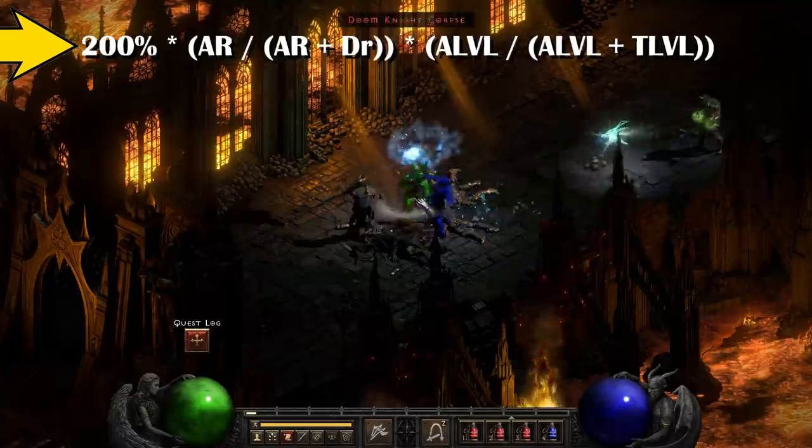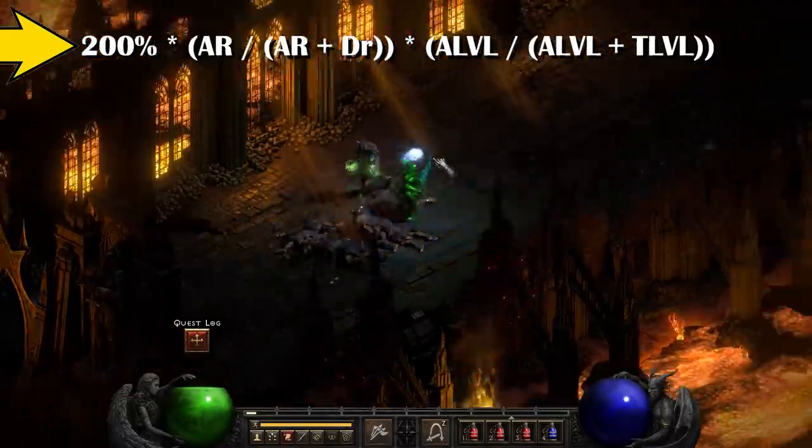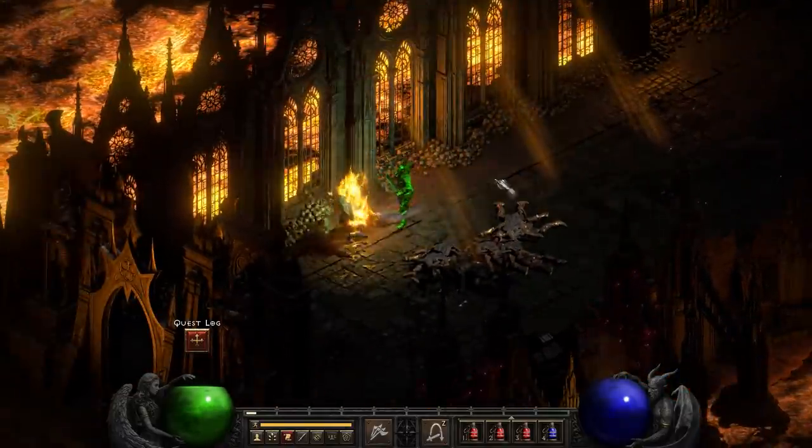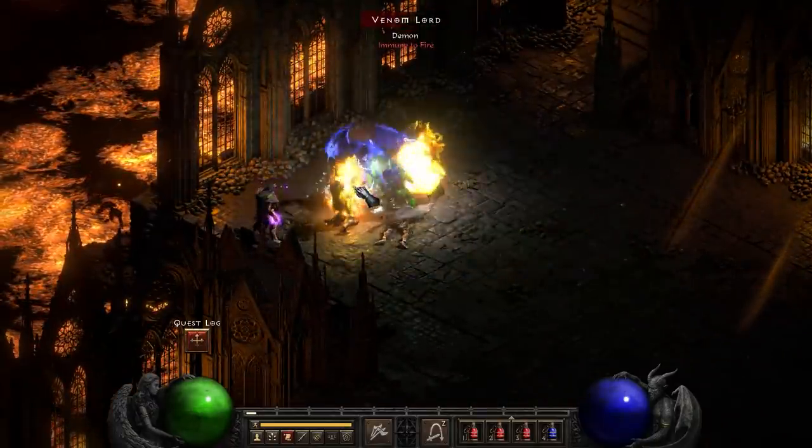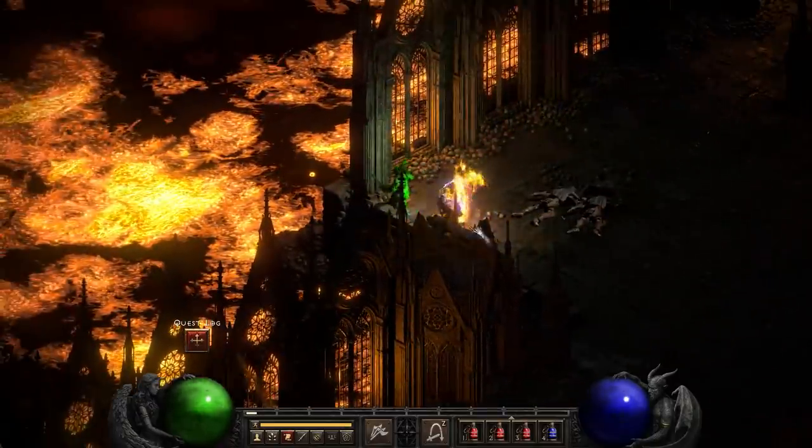I'm going to dedicate a separate video to this because there is quite a bit to unpack here. But the short version is that removing target defense does help a lot in terms of hitting your target, but it's not the complete equation.